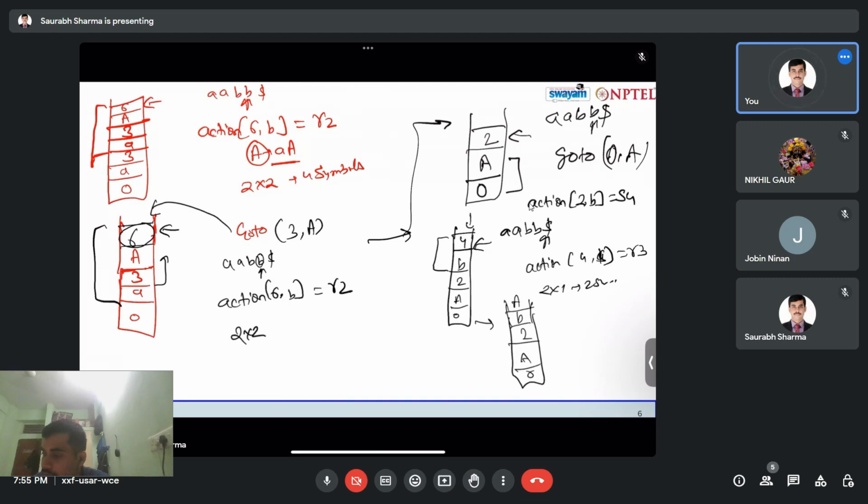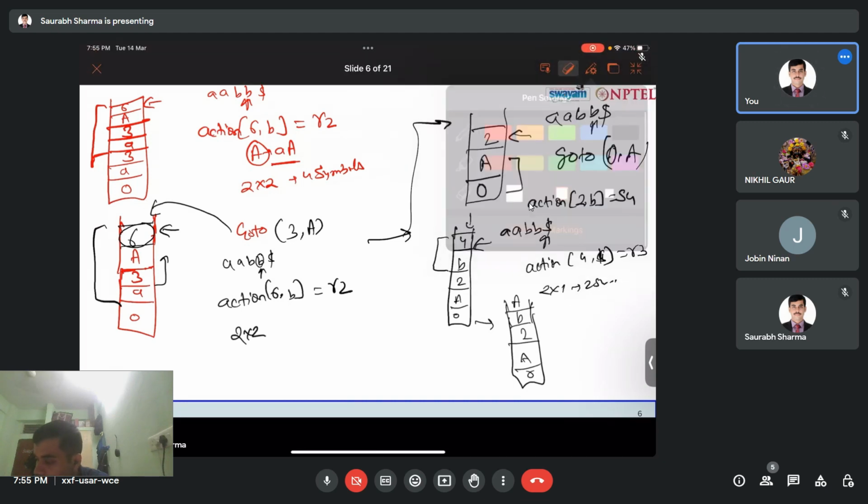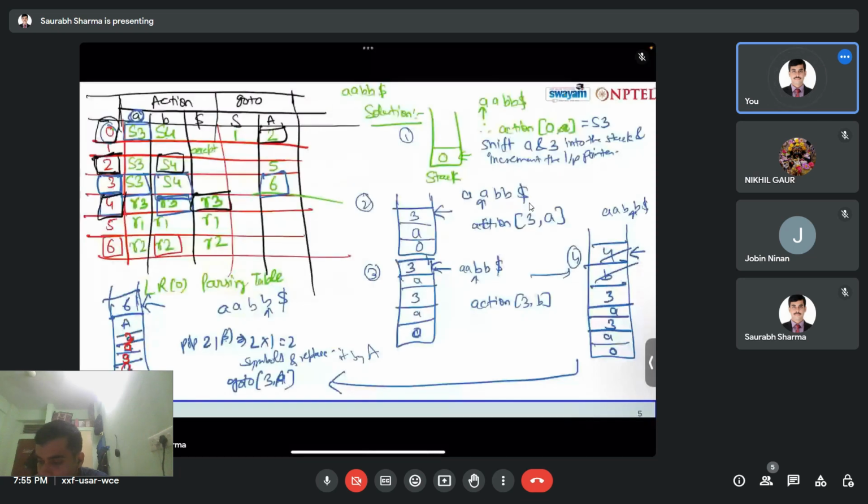0A 2B. B is gone, 2 symbols, B is gone. We will put A here and goto of A and 2. I think we have used it earlier. 2 and A, sorry. Goto of 2 and A. No, I haven't used. Goto of 2 and A is actually 5. So we will put 5 on top of it.